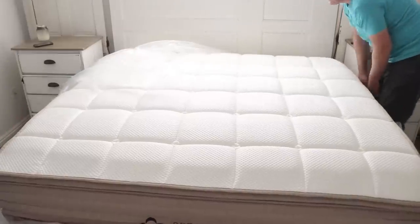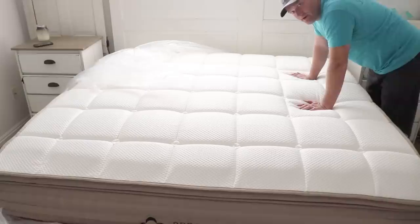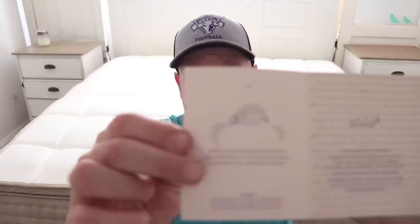I've heard people say it takes like 24 hours to fluff up and get to its full height, but at the rate it's growing I don't think it's going to be that long — it's going pretty fast. Had we not been in such a hurry to unpackage it and watch it expand, we may have noticed it comes with this handy dandy box cutter to cut the plastic off so you don't risk cutting your mattress with scissors. It's complete with unboxing instructions — they give you everything you need to get it out of that vacuum sealed package, including step-by-step instructions. Step one: actually look at the instructions.